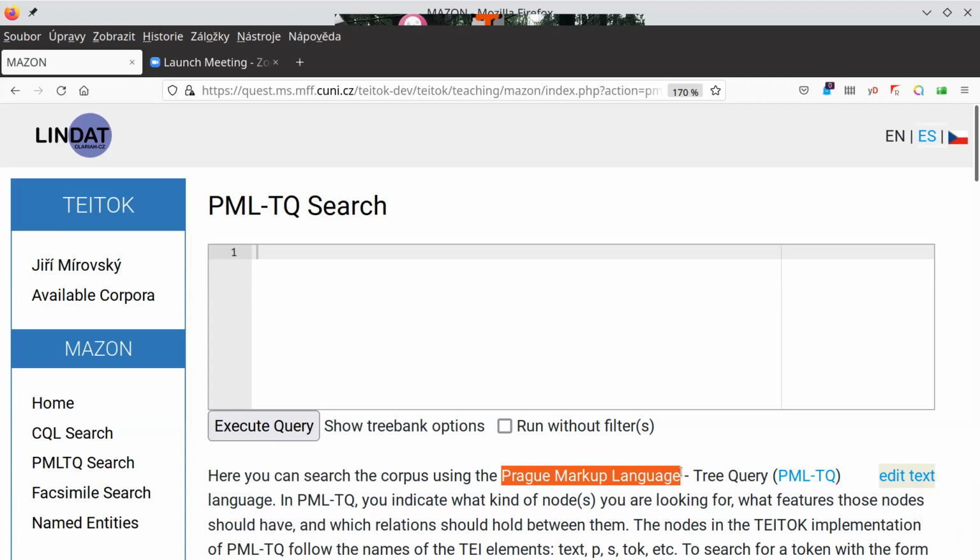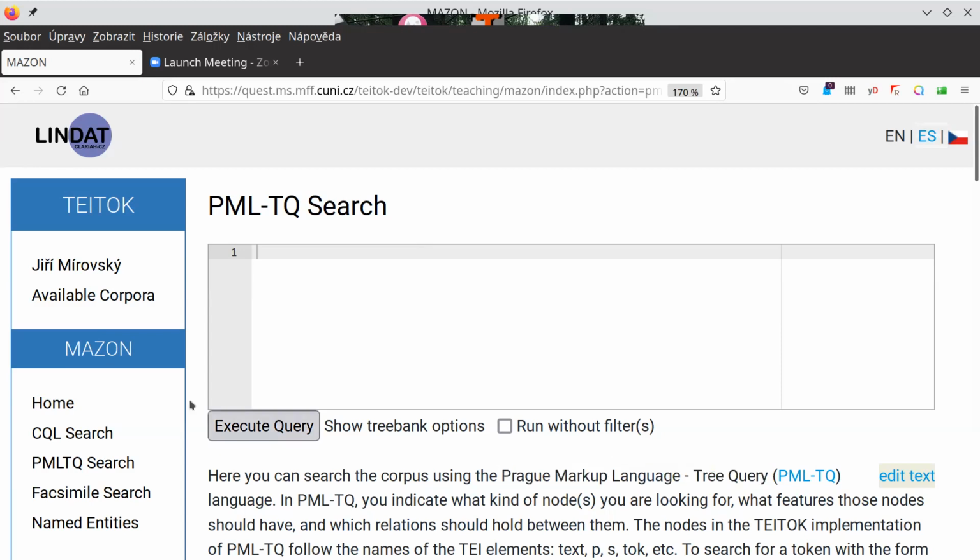It's just some extension of XML. And tree query suggests that we will search in the data, and that the data have a form of trees. If we speak generally about the Prague Markup Language tree query, it can work with any kind of linguistically annotated trees, phrase structure trees, and any other trees, RST trees.